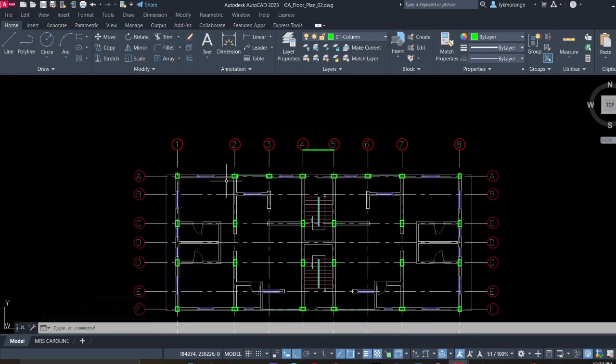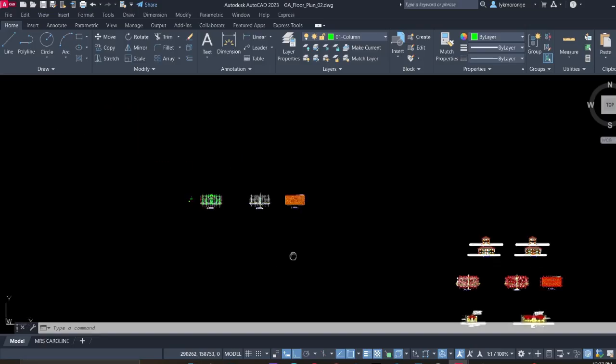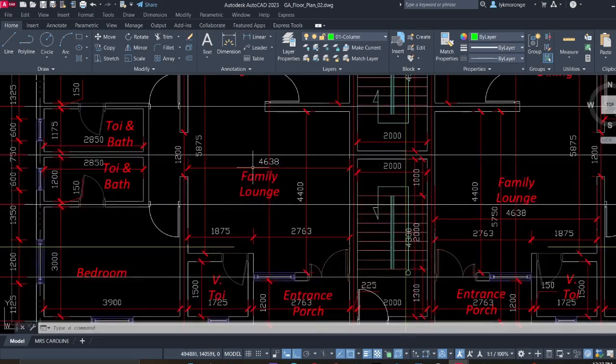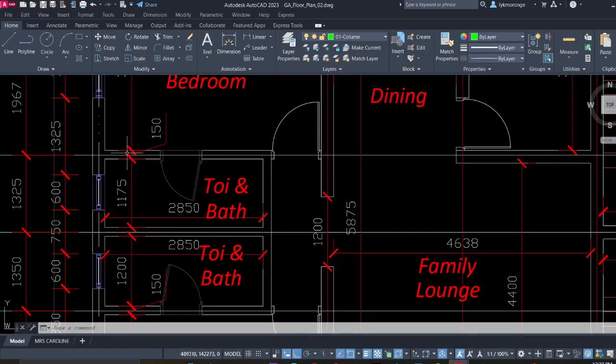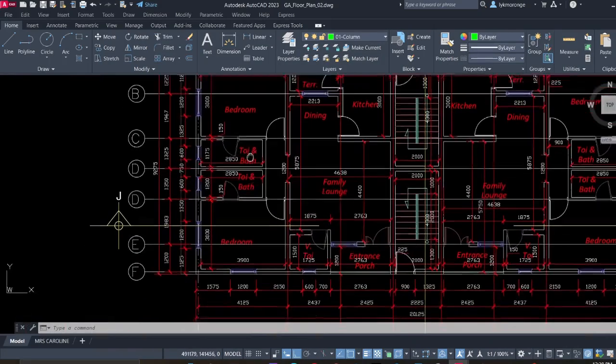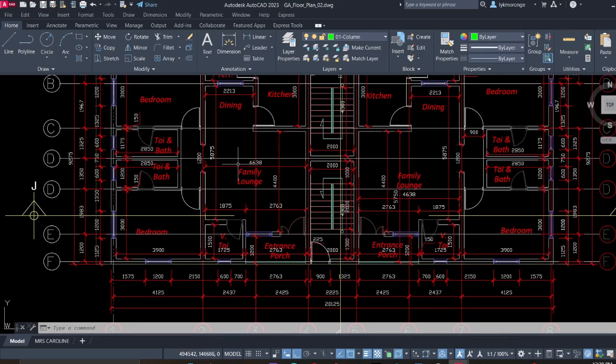So the next thing that we want to do is to observe how our building is, so that we do not create a lot of interference. You can see this family. So we have your bedroom. If you have your bedroom, then it means that a beam can run over this wall on top of this door and it passes here. We can also have this another bedroom, so a beam can comfortably run here, but a beam cannot run along this space because it is a family lodge, but a beam can run from here.